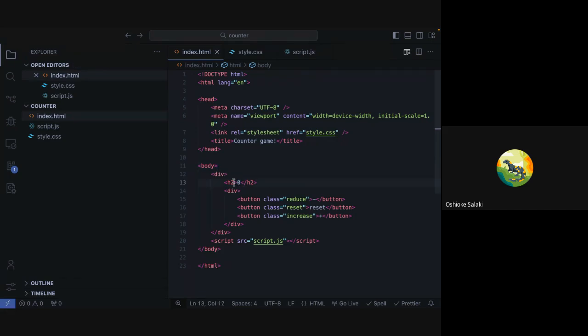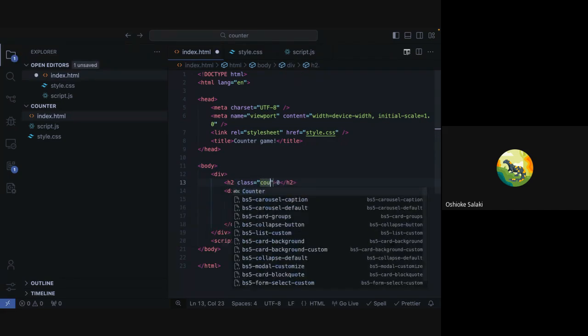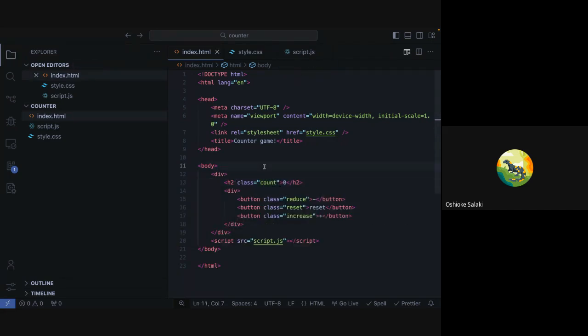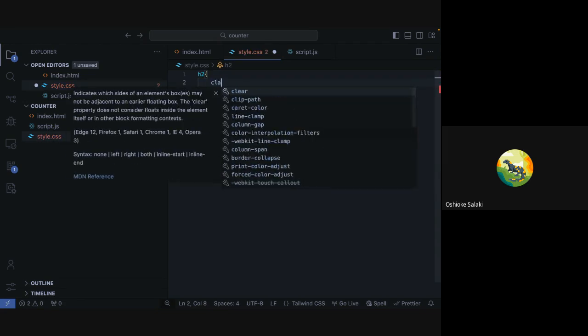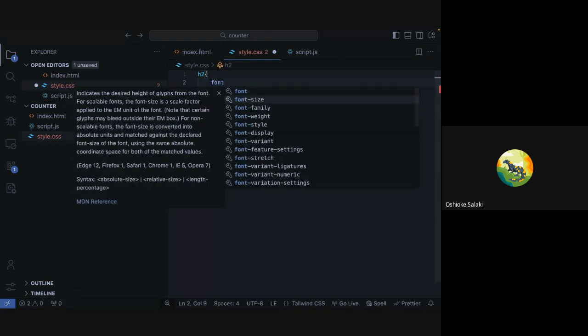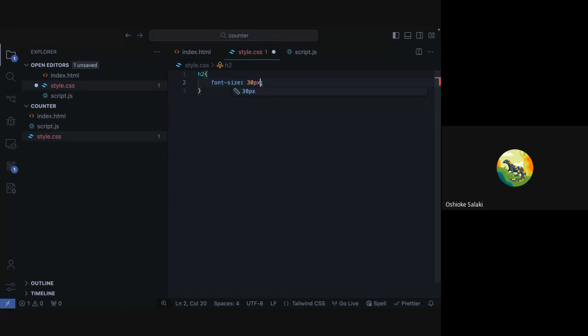So reset, then we have counts. Here for the H2, let's give this a class with a font size of 30 pixels. So this is just basic CSS. I'm doing a font weight of 600.